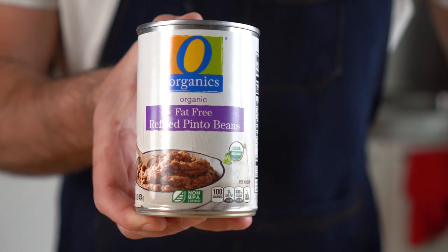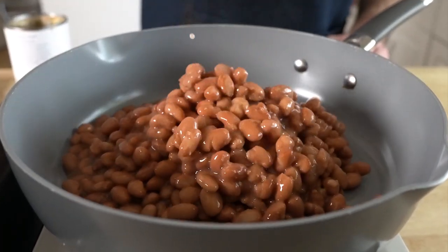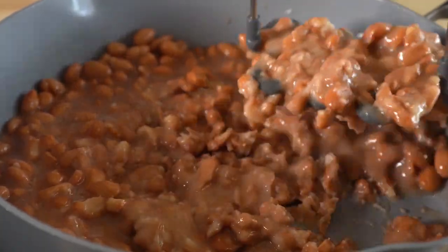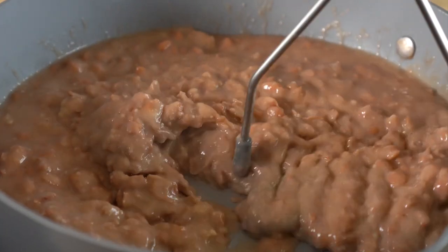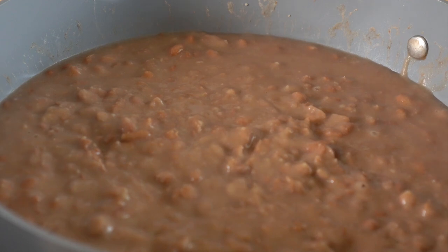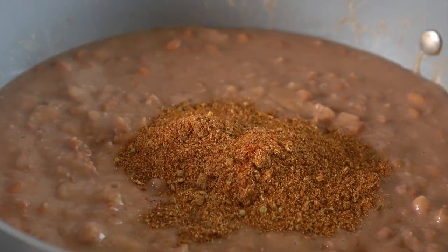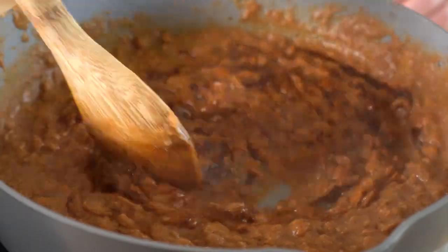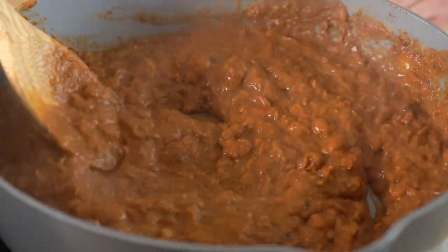For the beans, you can use a can of refried beans, but I'm going to do things a bit differently. I'll start with two cans of whole pinto beans and use about half of the bean juice they came in, mashing them up so that bean juice helps emulsify and makes them a lot creamier. If you'd rather drain and rinse them, use about half a cup of unsweetened plant milk for the right consistency. Once mashed, season them with three tablespoons of taco seasoning, two tablespoons of lime juice, two tablespoons of chipotles in adobo, and salt and pepper to taste. Now you have some of the best beans you can make in less than ten minutes.